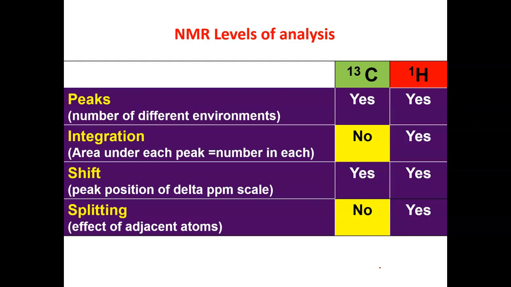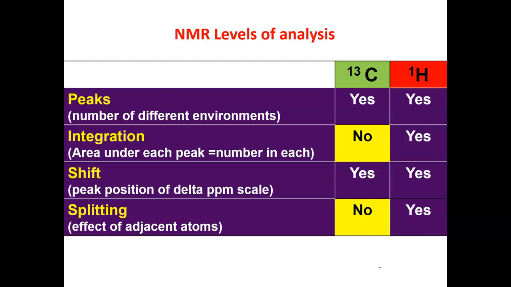The fourth and final part of the analysis that we do for Proton NMR is what we referred to earlier as peak splitting, the fact that peaks sometimes appear singlet or can appear in multiple parts, such as doublets for 2, triplets for 3, and quartets for 4. We also get more complicated splitting patterns of 5 or more sub-peaks. These are referred to nowadays in the exam board as a multiplet. So if it's got more than 4 component parts, it's just referred to as a multiplet. More about that later on.